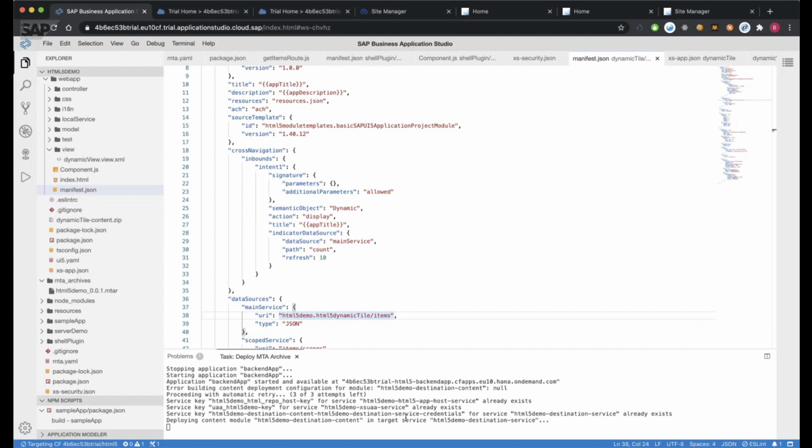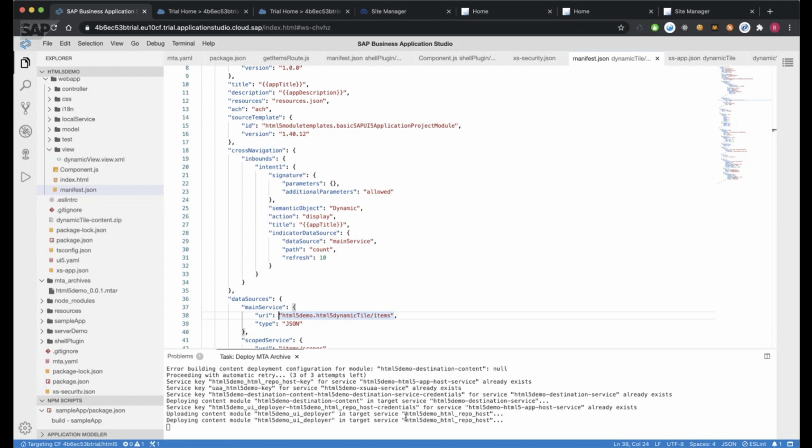So as you can see now, the application deployment is taking a little bit more time, but this is still quite fast and quite okay. Of course, I'm using the trial, so the trial is not exactly the closest server to me, so this is taking a little bit more time with my Wi-Fi connection and everything, but this is quite okay, right?